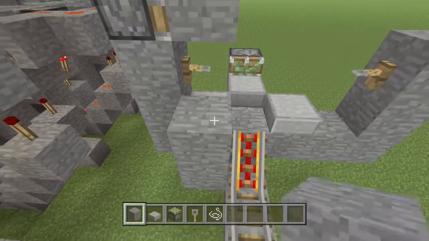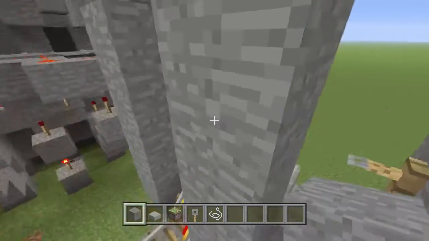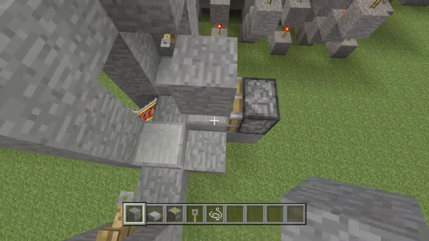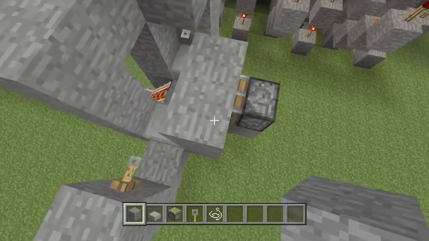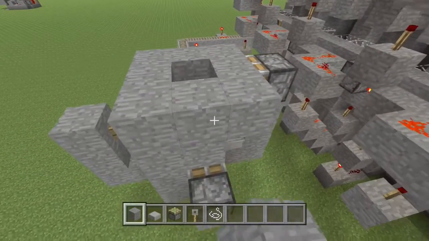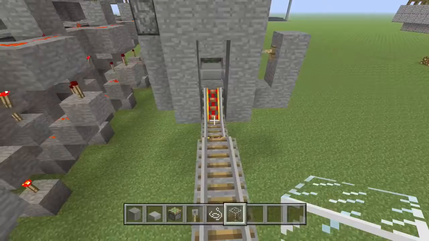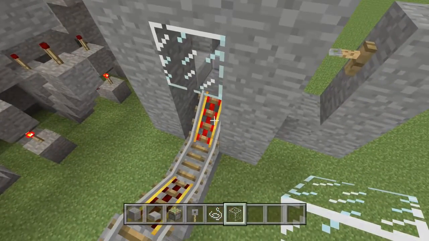And now what we're going to do is build up from the sides just to make the chute. And we're going to make the top level with this block. Actually, we are going to put a block there too. Ring all the way around. And there we go. And the last piece is a piece of glass right here above this powered rail.